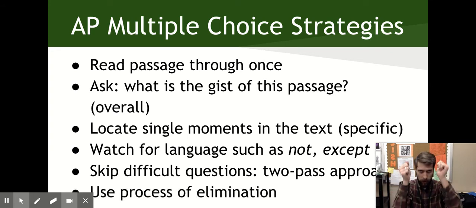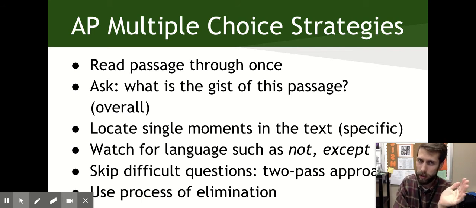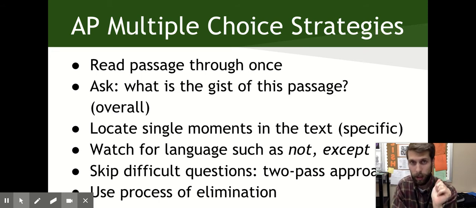Hey, can't emphasize this one enough. It's a no-brainer, but use process of elimination. A lot of the problem with these AP style multiple choice questions is that there might be two answers that really look pretty good. And maybe even there's a lot of correctness in two of the answers. But the point to press into, and this is a source of understandable frustration, is which one is best? Is it B or is it D? Which one is absolutely best? There are times when we are frustrated by two seemingly equal right answers.